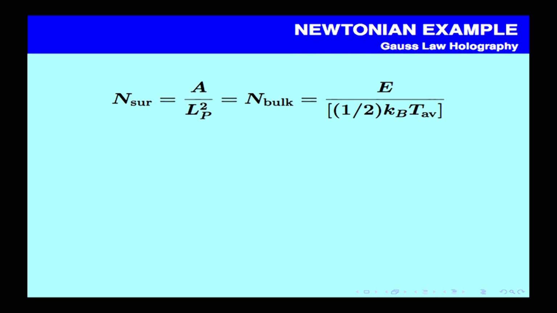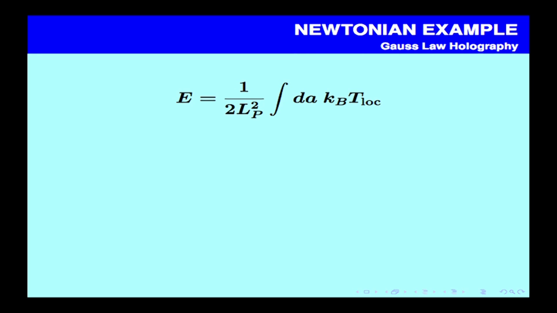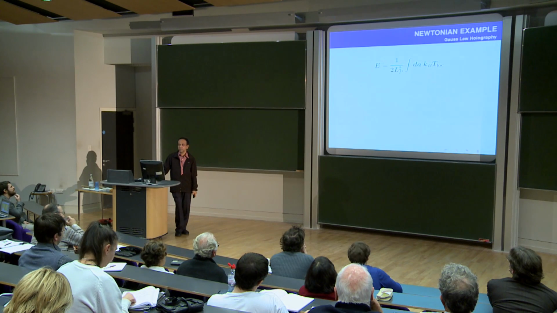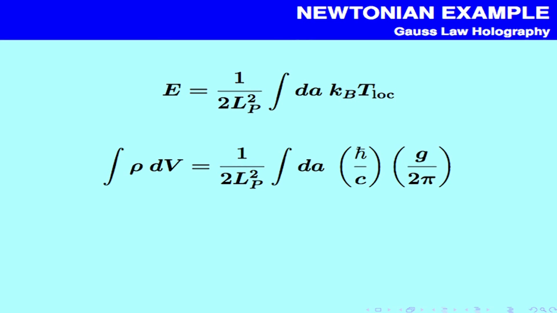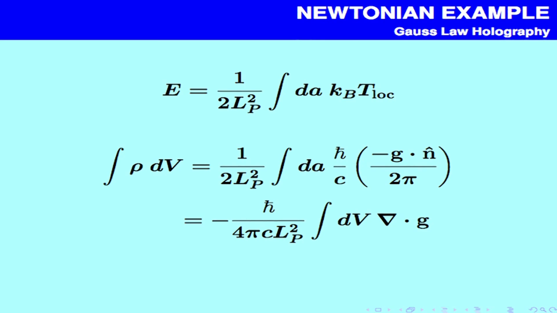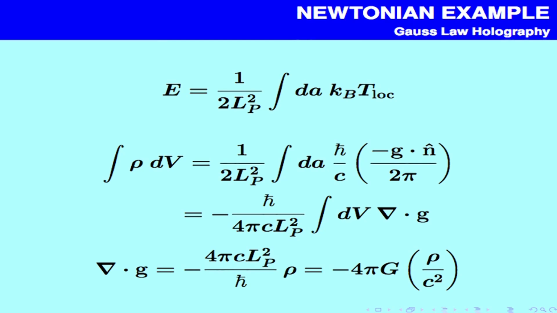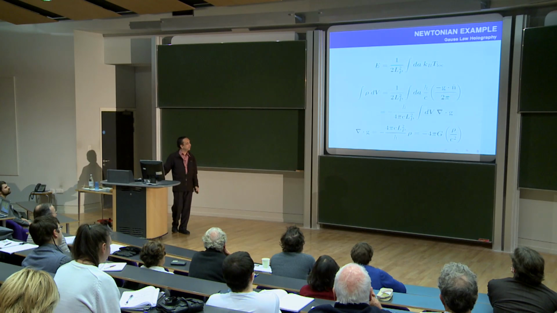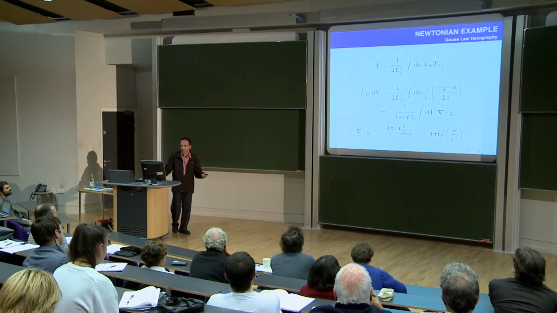What it tells you is that N_surface is equal to N_bulk, which is written like this, which you can change into the energy being given by half kT times area upon L_P squared. Area upon L_P squared is N, so it is half N kT. Okay. So, now what you do is write energy as energy density times volume and substitute for this temperature g over 2 pi, and g, because it is an equipotential surface, this is g dot n, and you have a surface integral of a dot product of a vector, which is equal to the volume integral of divergence of g, and lo and behold you get divergence of g is equal to this quantity, which is just Poisson's equation. So, this is some kind of a Gauss law giving you holography in the Newtonian limit, but everything I said here has a natural generalization to general relativity.